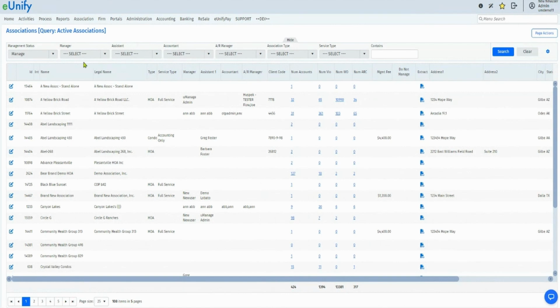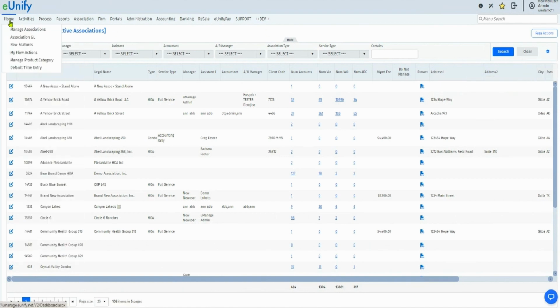But now, let's say I always, when I come into this page, want it to default this way. I always want it to default to this query. So what you can do here is, on that particular query, this run query, you have this star. So you can click the star. That's going to make it yellow. So what that does, that makes this particular query the default for this particular page. So now you can see that this Active Associations query is the default for the page.